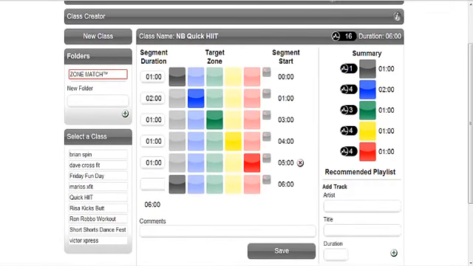You can create as many segments as you like for your class, and the duration will show at the top, as well as the potential MEPs that can be earned. Here you will also see the amount of minutes created for each zone. If you wanted sections of your class to not have specific target zones, then you just select the box to the right for that segment. In this case, no target zone will appear on the screen at that time.